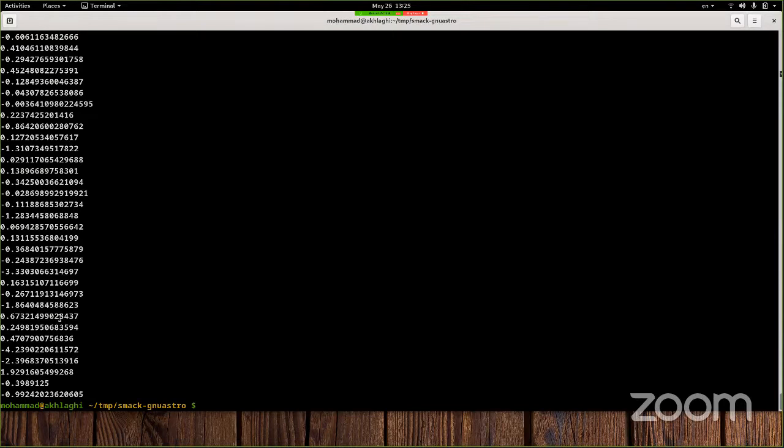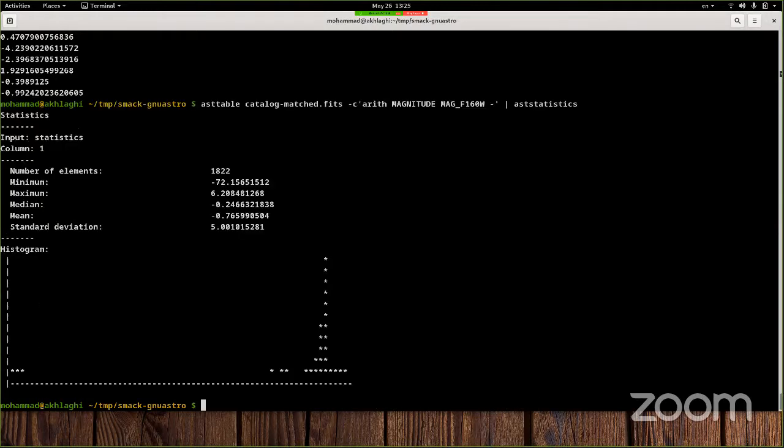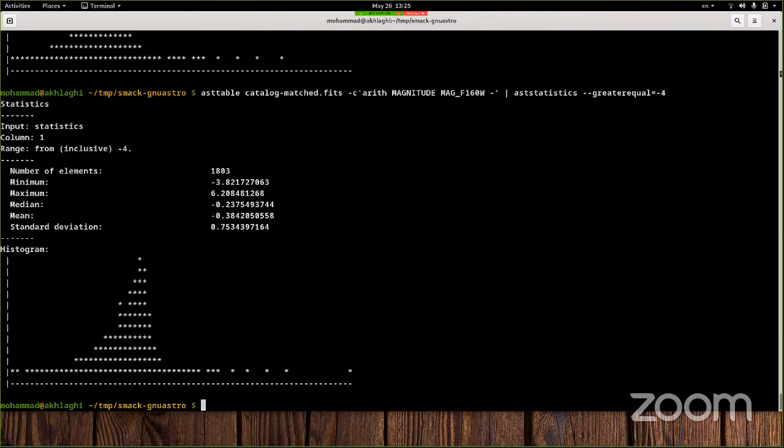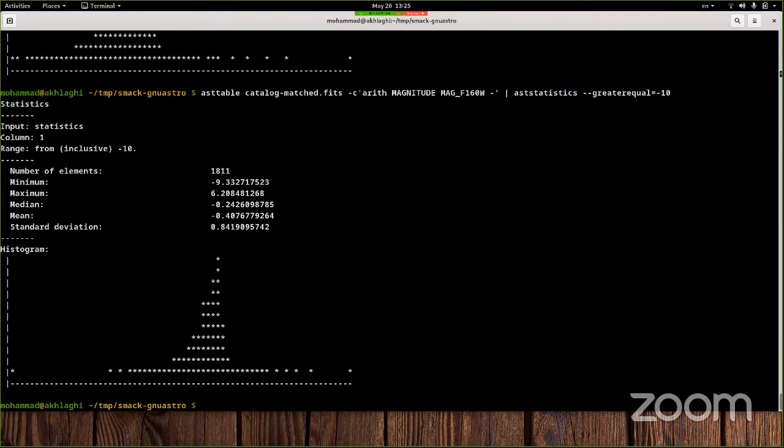And if you want to actually see the distribution, you just pipe this to AstStatistics and you get the distribution. Now there's a few outliers because they use -99 for blank things, which is really bad. So you can say greater than or equal to, well, -2, for example. And look, you can see the distribution of the, let's make it -3. So ignore everything behind it, or -4. Well, let's say -10. Okay, yeah, you see, you can actually get the difference between the magnitudes of the two catalogs. You see how many things you can do with this? You can play with the columns a lot. You can do a lot of arithmetic with the columns and get some nice results.